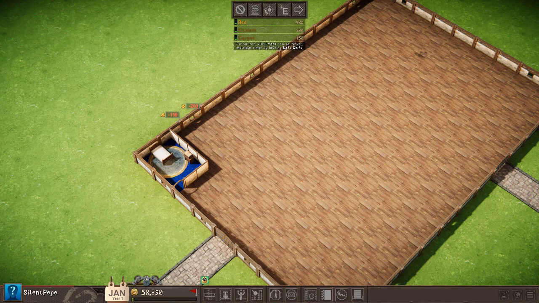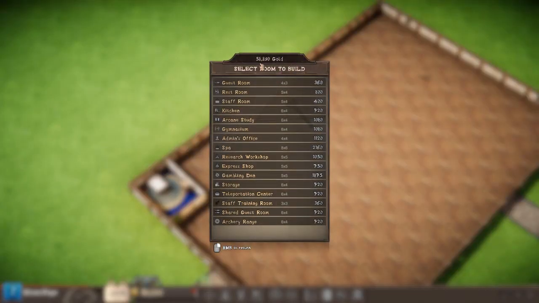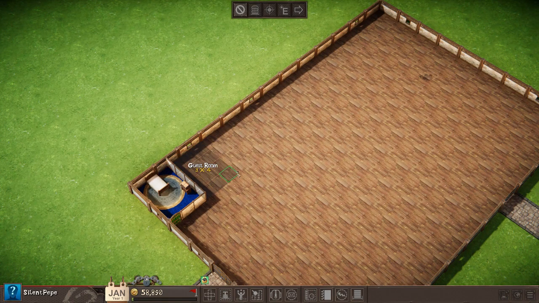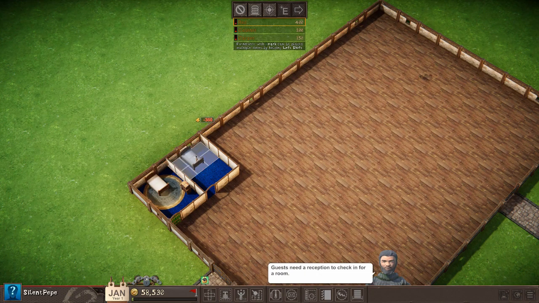So this beginning part is pretty basic stuff. I'm getting all the requirements down to be able to open the tavern. Having these rooms built that you're watching me do now isn't a requirement to get the game started, but if you want to make that dollar bill, y'all, you gotta have these rooms.